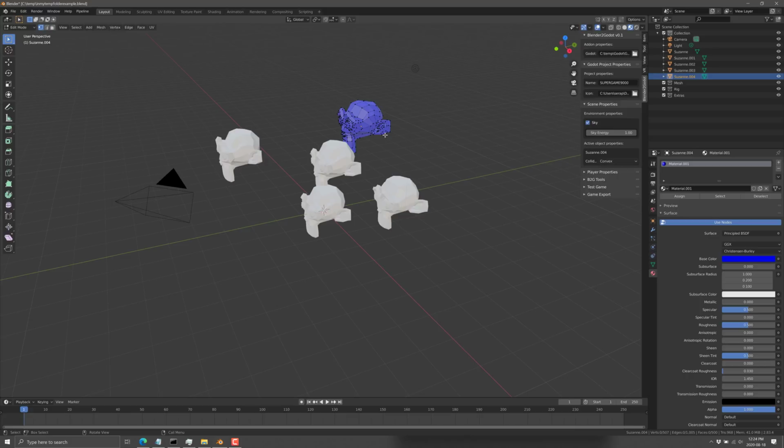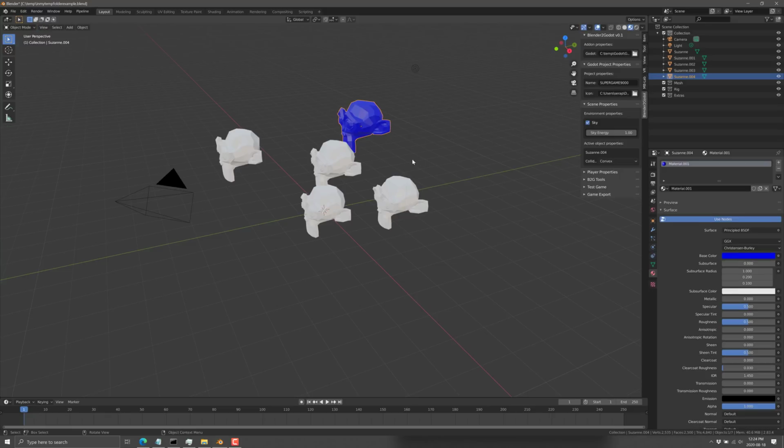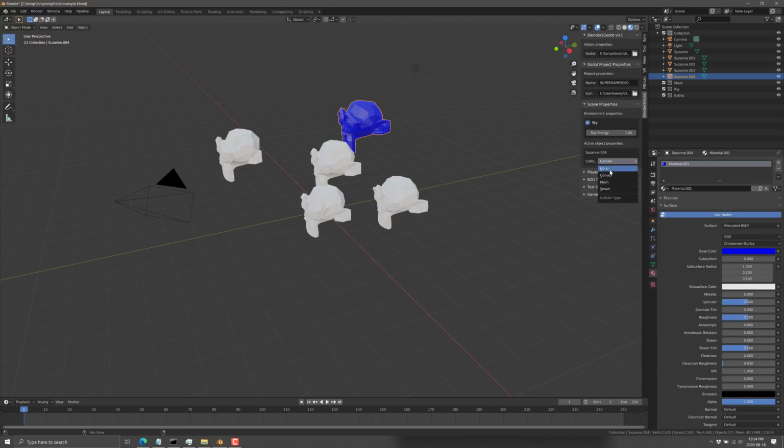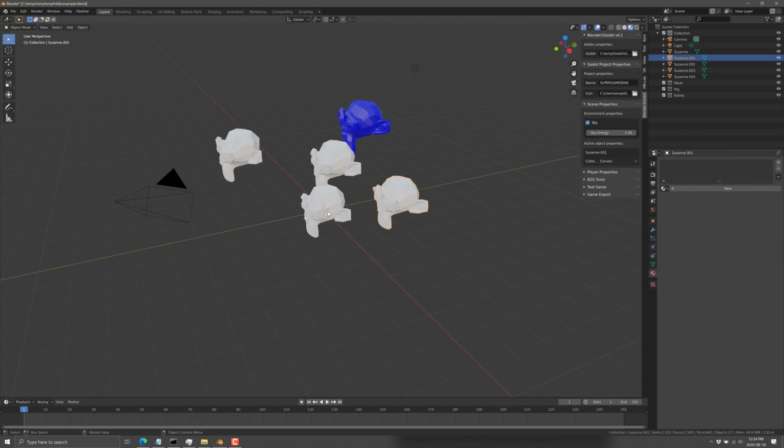But you notice here, every model that we've got in the scene, I'm still in edit mode, go back to object mode. Everything here can have a collider, a smart collider, a convex, a mesh collider, and so on. And I'll go convex hull is fine. You're gonna notice every single thing has one.